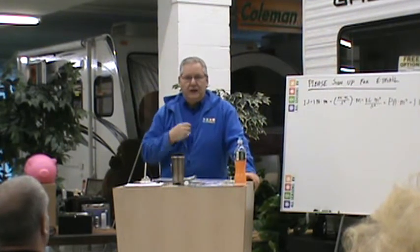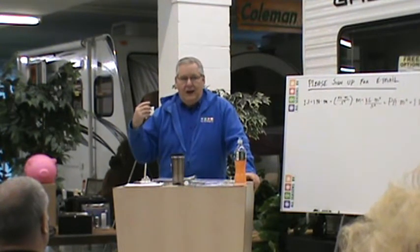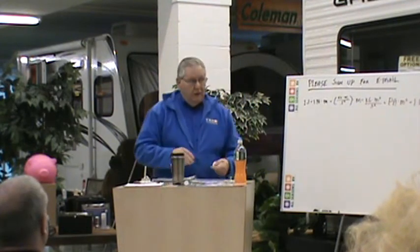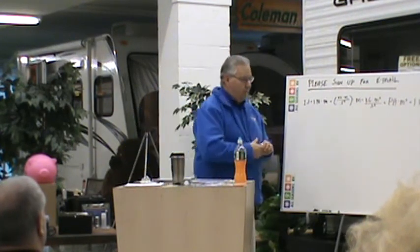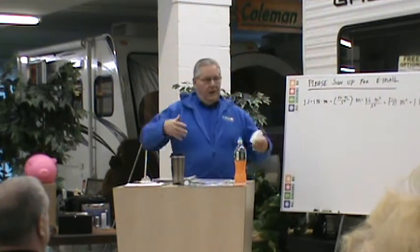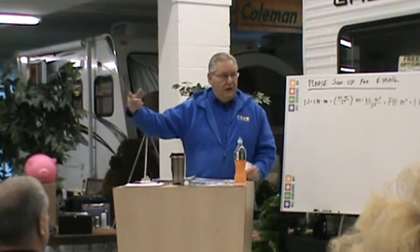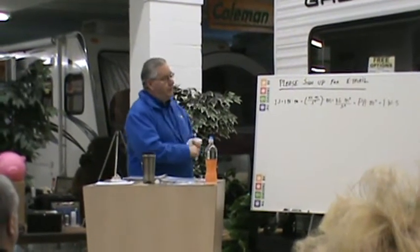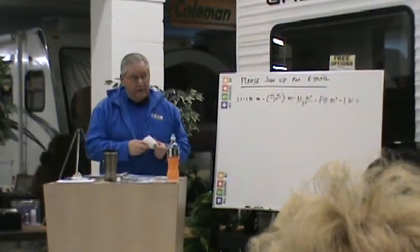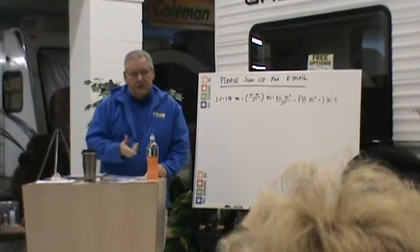There are three ways that we get electrical power into our RV. That's automotive 12 volt, by the converter or battery, and shore power — 120 volt. Shore power, which is a marine term, is the 120 volt that you plug into on the power panel, at home, or wherever. That supplies 120 volts to your RV — your outlets, air conditioner, refrigerator, microwave, some water heaters, your TV, that sort of thing. And then it also supplies to the converter, which converts the 120 to 12.